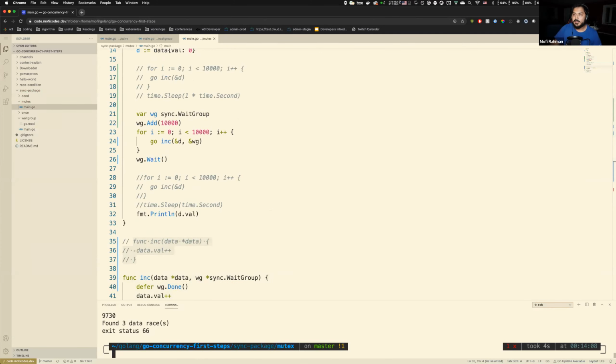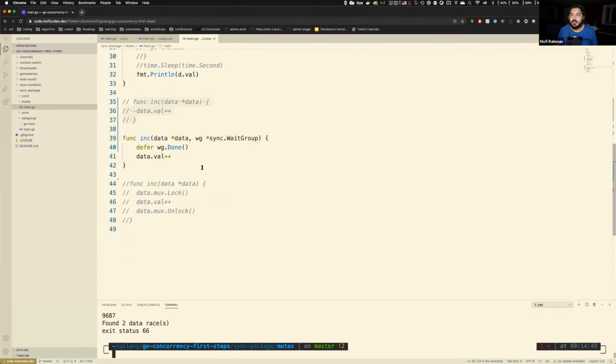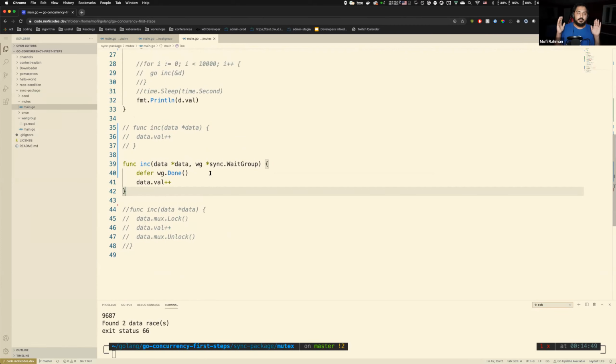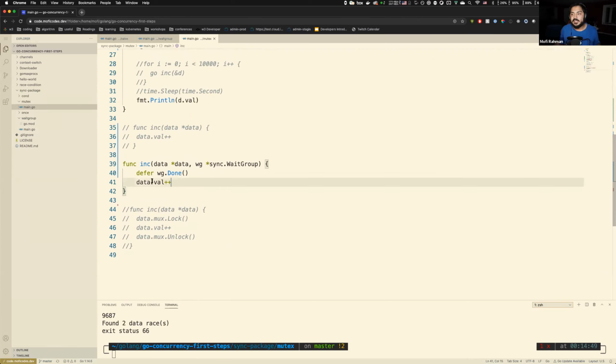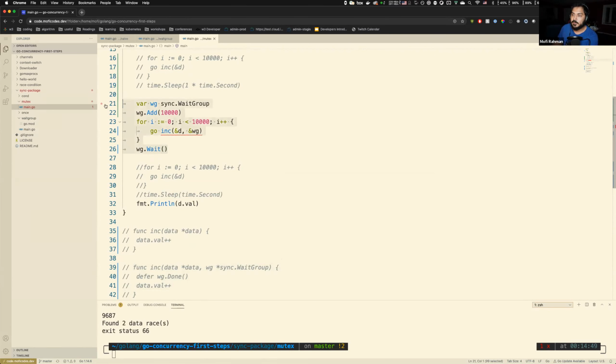If I run this now, well, this still has a race condition because I am waiting for the result to come back, but I'm not solving the actual problem we are initially seeing. The problem was that more than one Go routine is accessing this variable. So the way to fix that is using a mutex. Comment this one out and uncomment this one.